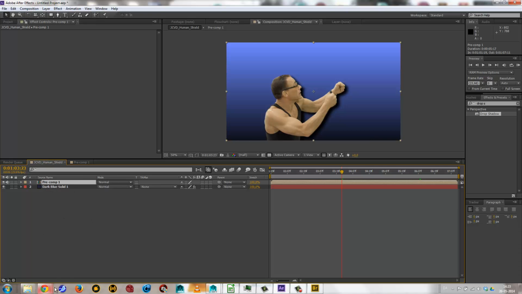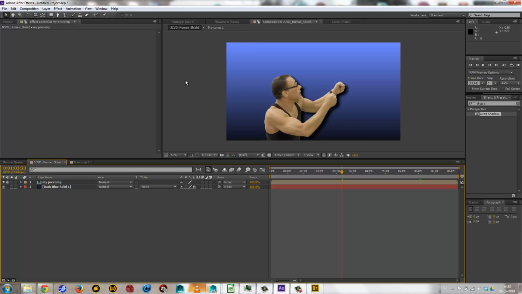If it's just like 100 layers and you have no idea what's going on anywhere, then you need to pre-compose parts of that and name them. When you need to name them, you just press enter, and then you can name them something. My pre-comp, enter, like so, and then that will be the name.